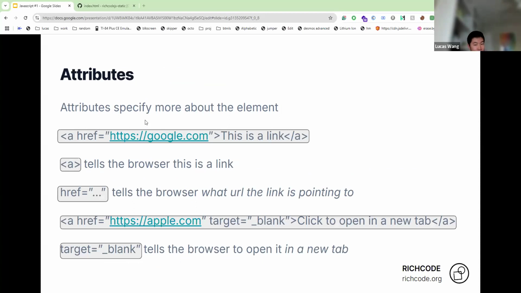So attributes tell us more about an element. Remember back on our list of elements, we had the anchor tag, which makes a hyperlink. An attribute called href tells the element more about the hyperlink, like in this case, where does it lead to?